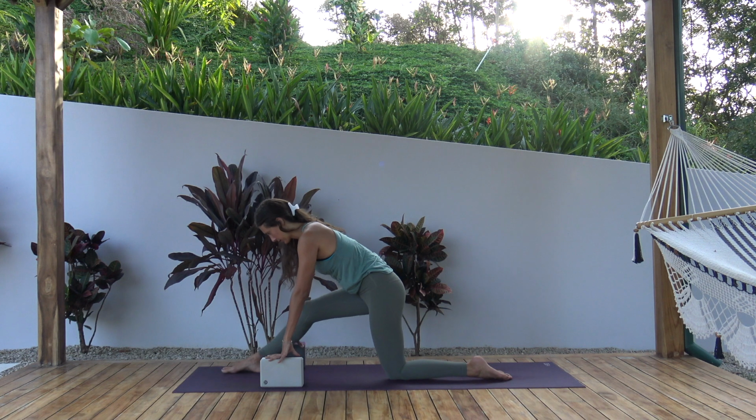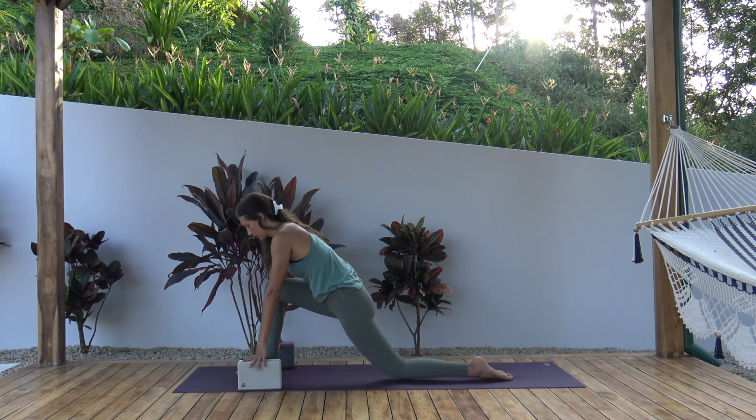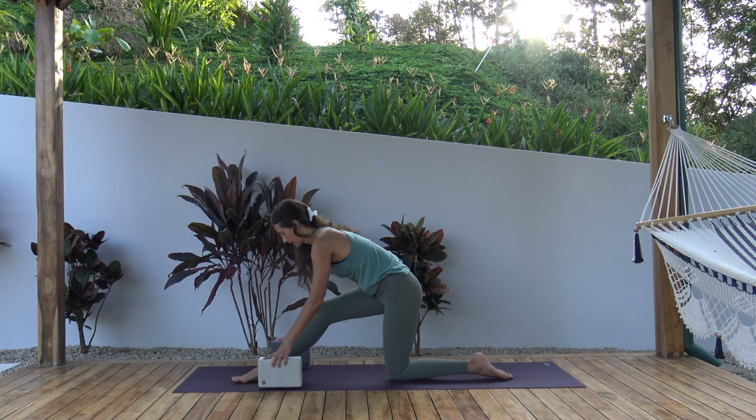Good, and then re-bend your right knee. Make sure your ankle's under the knee. You're gonna just heel toe your right foot towards the left so that the heel's in front of the left knee. And then we're gonna extend again here, hips go back.